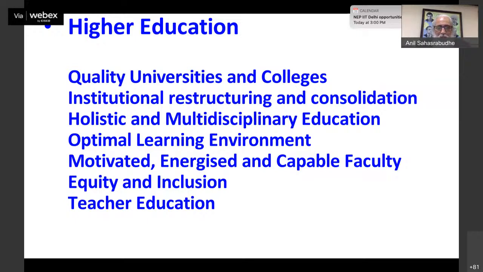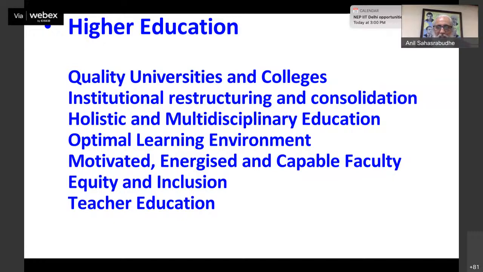I think this word is very important, restructuring. The reason is we had a committee which was established by the Minister of Education in 2014, which went into the functioning of AICTE itself. Although it was for technical education, it dealt with various aspects of higher education. And it mentioned there that out of all the countries of the world, the 4 countries in the subcontinent, India, Bangladesh, Pakistan, and Sri Lanka, are the only countries where there is a system of affiliation of colleges to the universities, the state universities. And this has become unwieldy.